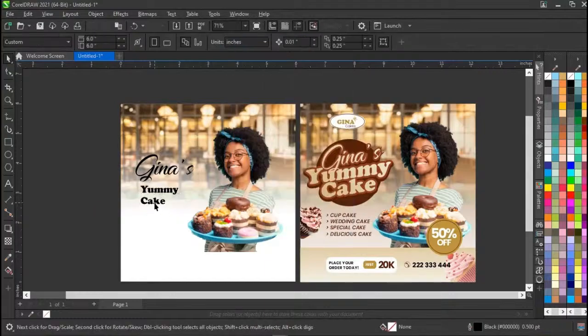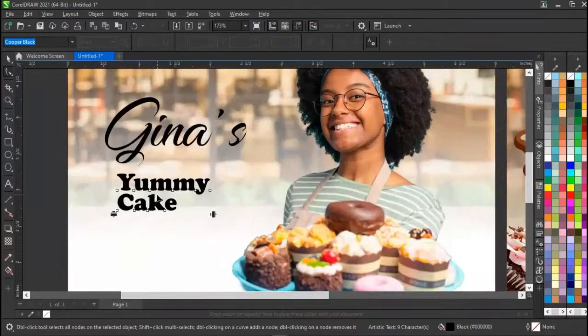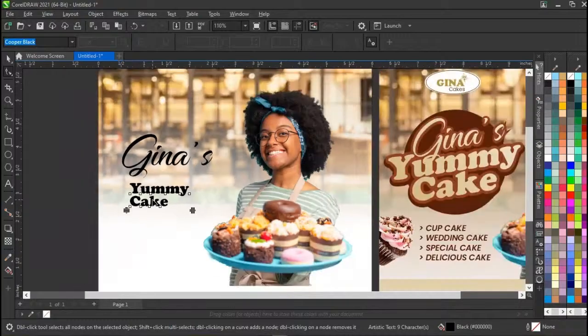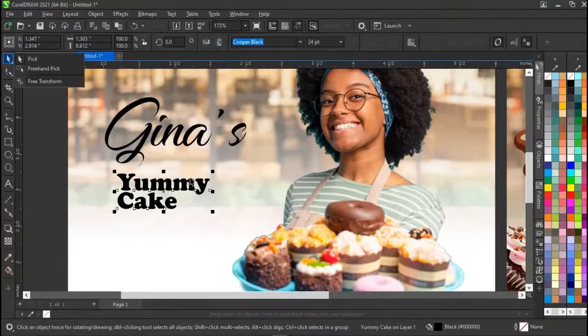Yes, it was Cooper I used. Then I'm on the shape tool again, so I want to use it to adjust my text so that they are not flying around and they keep the relationship together. I just use my zoom key now, which is Control plus, just as in Photoshop. Control plus and Control minus will always help you to zoom in and out of your drawing page so you can see everything clearly. Then you can click on your pick tool.